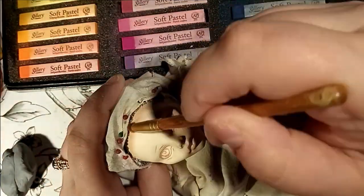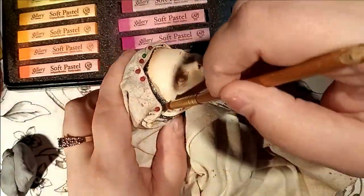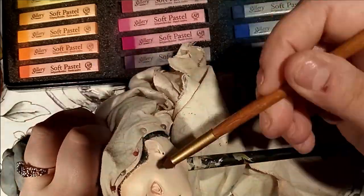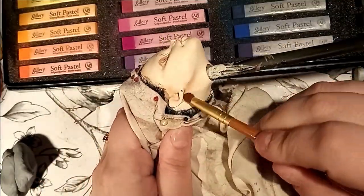So, okay, my plan for Mars's face is to give her noticeable Asian features in my style, which was actually pretty hard to do. I looked at a lot of references for faces and Japanese style makeup to try to find my footing in there.